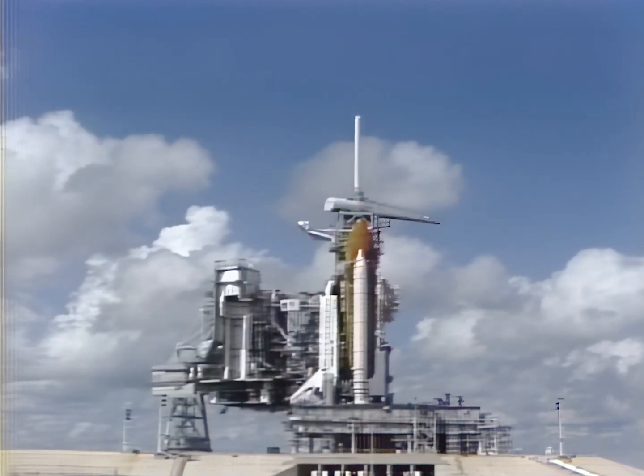A lifting body spacecraft such as the HL-20 and the HL-10 shown here would have several advantages over other shapes. The spacecraft would fly over large land areas and the number of available landing opportunities would be increased. Wheeled runway landings would be possible, permitting simple, cost-effective precision recovery at many sites around the world, including the Kennedy Space Center launch site.